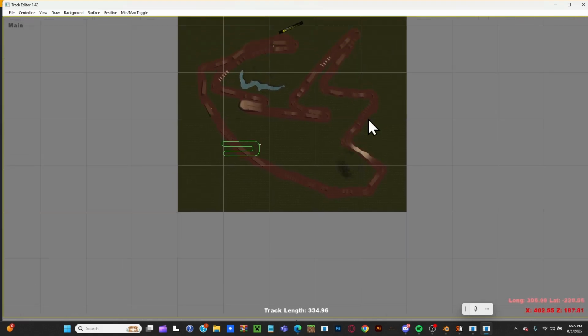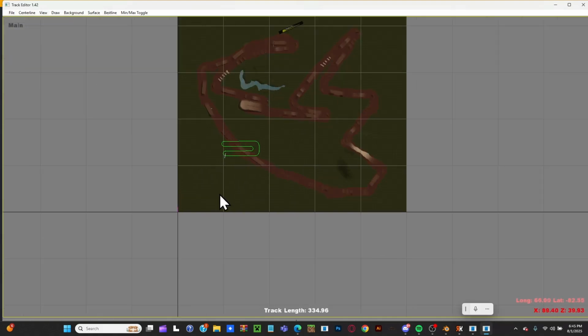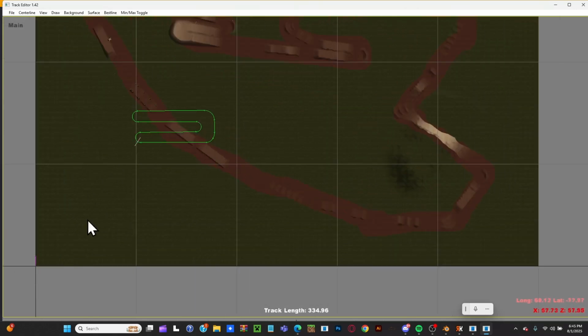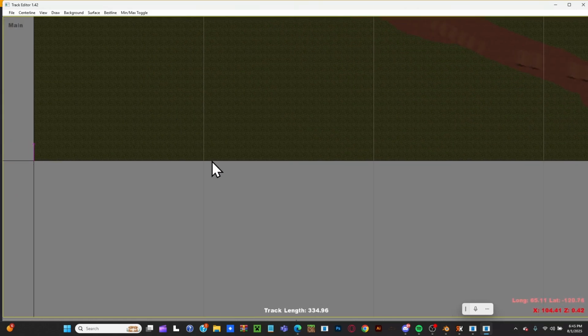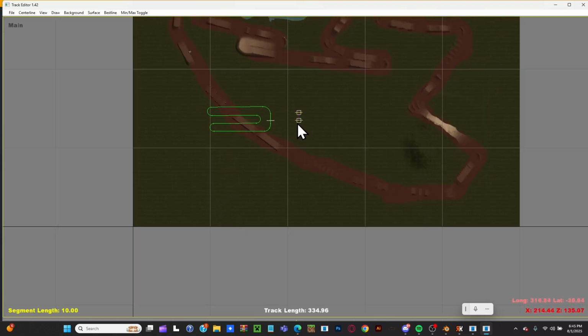Okay, so here's my track right here. Here's my water, here's my start. That's everything. So what you're gonna do is go center line, start area, and right click out like right over here, add segment. Okay, and it'll spawn down here at the edge of your map. You click. Also, you hold your mouse down to move your camera like this.